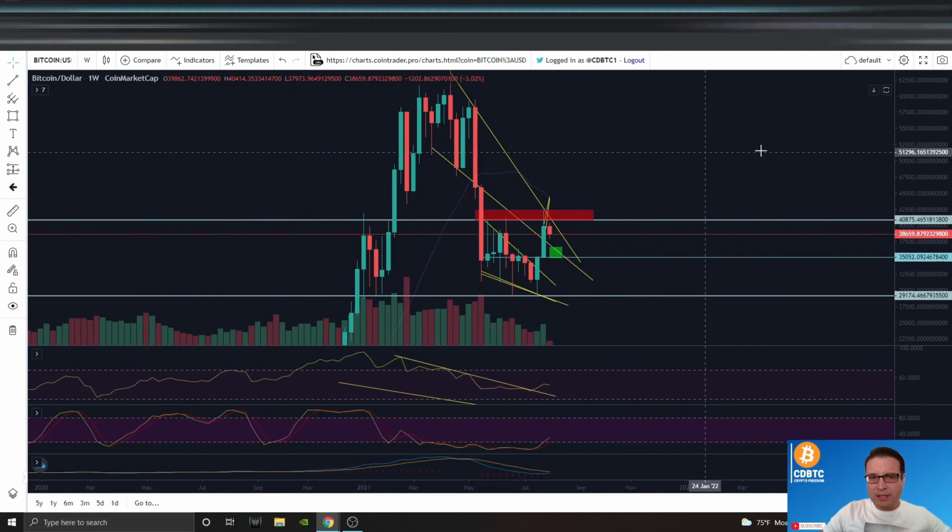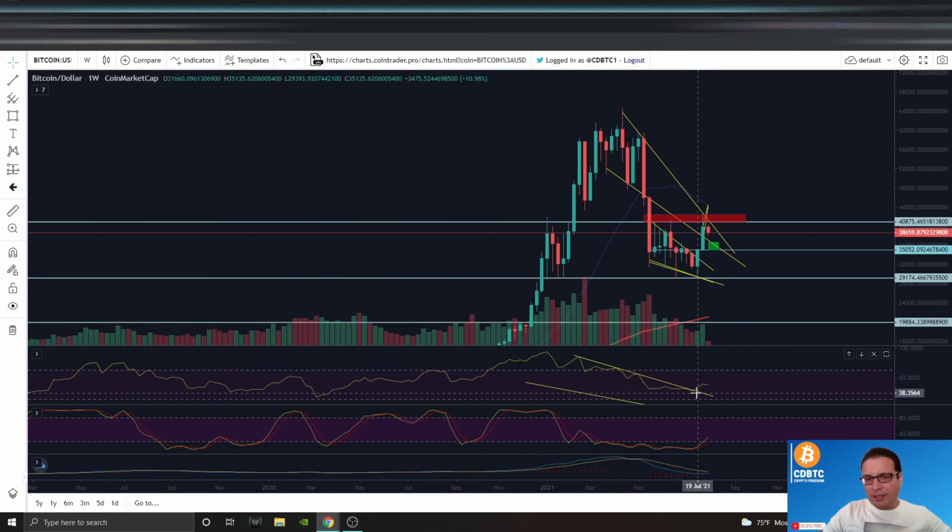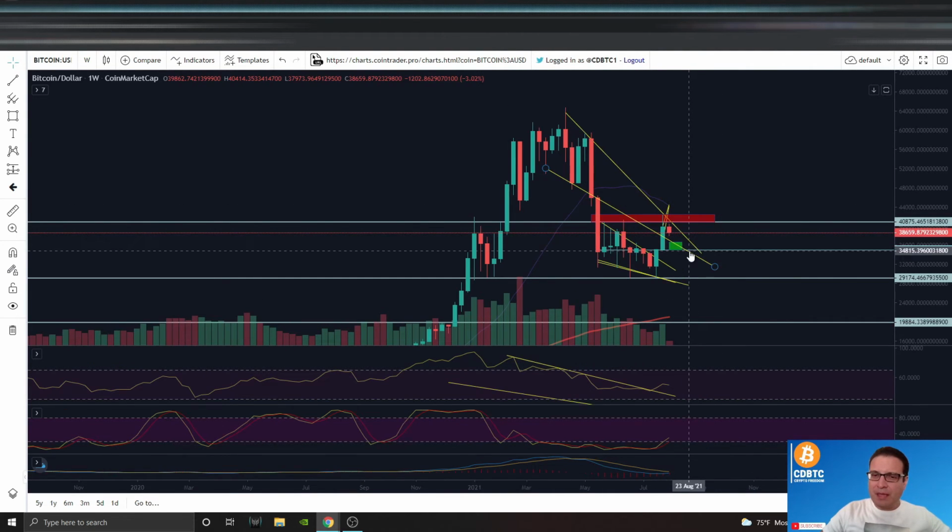If we look at it on the weekly, it also looks very bullish. We saw this engulfing candle, and then we had a super positive week where price broke above the previous highs that we've had. At the RSI level, we can see that Bitcoin broke out, and as you know, that's a leading indicator for me. And this is positive news, and we can see that the stochastic RSI is also starting to curl up. So if Bitcoin can remain above $35,000, it's going to be bullish, or at least neutral, for the next few weeks.